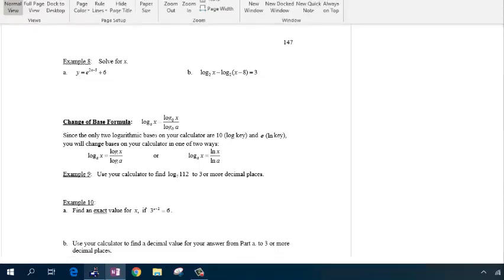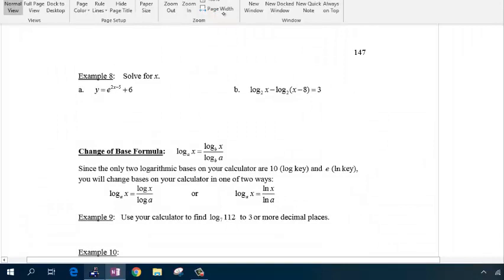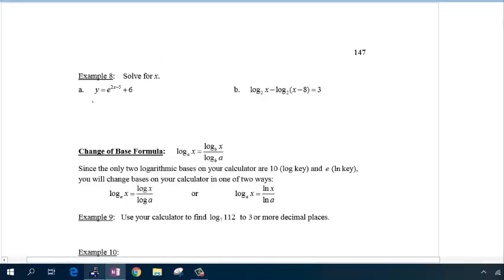Here I'm going to help you review how to solve equations. So in this case for 8a, can you solve for x? Well, the idea is, of course, to isolate x. And to do that, I would suggest that you subtract 6 on both sides first. The hard part about x in this question is that it's an exponent. And so how can I bring the x down to the front? Well, the only way you can do this is by taking, in this case, natural log.